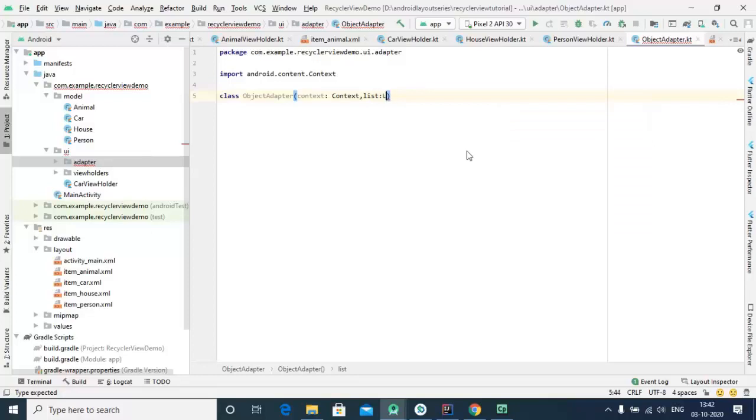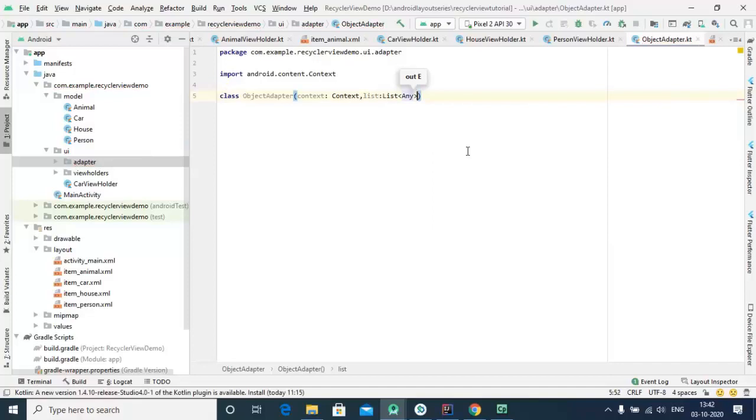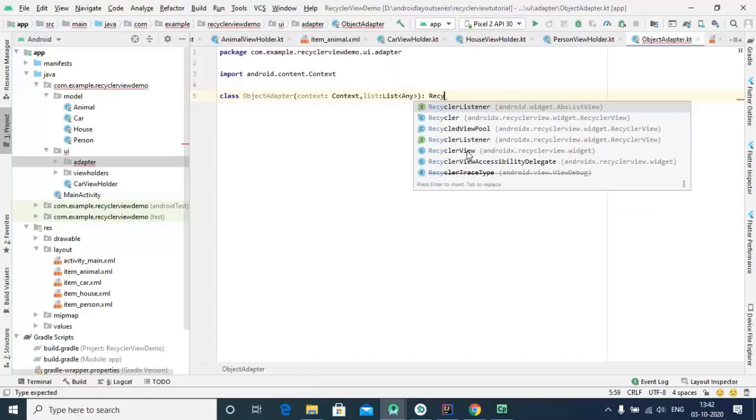The list is of type Any. Any is a special kind of data type in Kotlin, which means it can hold any reference.